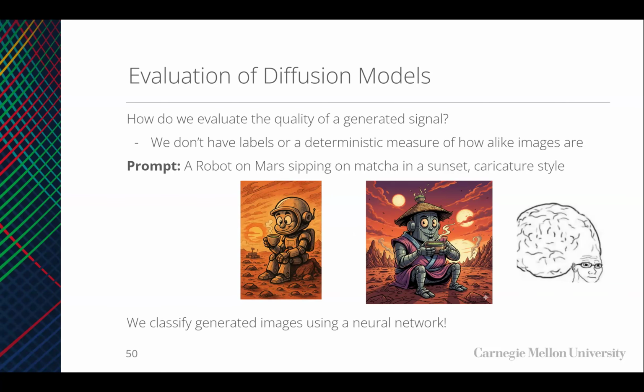And that's why, since the start of image generation, we actually use a neural network to classify generated images or understand how relevant they are to each other. For what it's worth, this first image came from GPT-5, and this is Nano Banana. And I think the difference is stark. Like, this isn't even a robot.